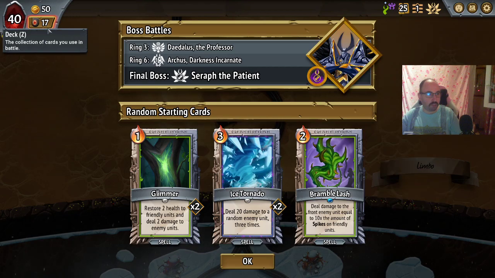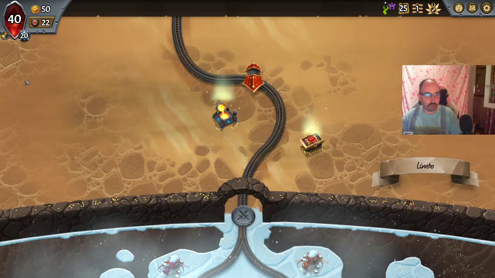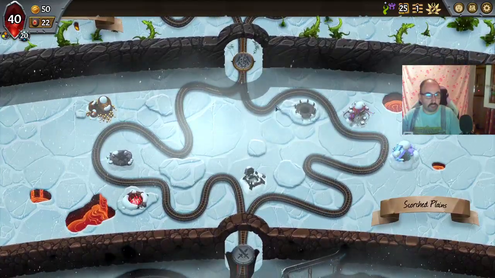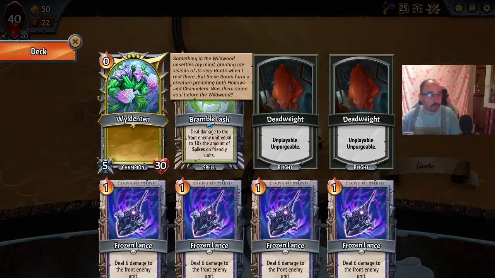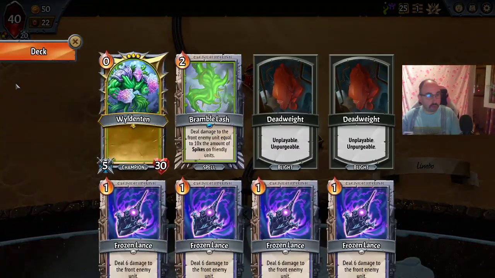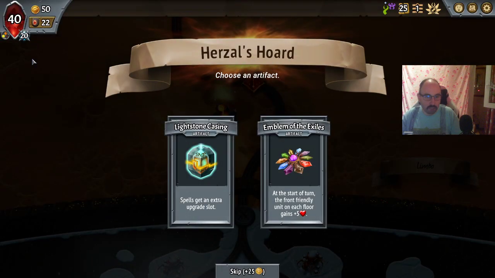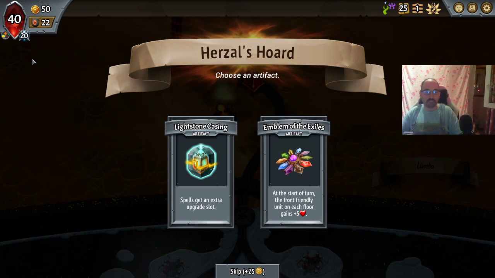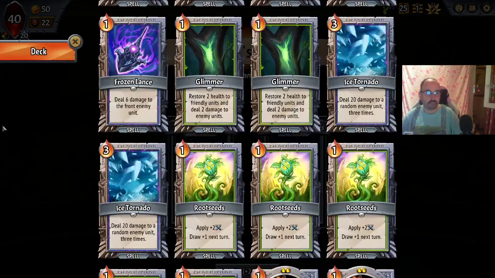Glimmer, Ice Tornado, Bramble Lash. Decent. Daedalus, Arcus. Daedalus with double explosion. Arcus with Daze and Harvest. And we have the Impatient Seraph. Bramble Lash will be pretty hard to use. Emblem of the Exiles. It's the first time I see this relic in a run, but this seems so busted. At the start of turn, the front friendly unit on each floor gains +5 health. So good.